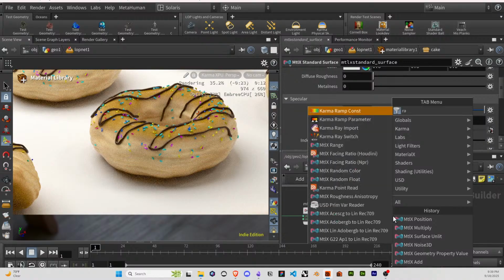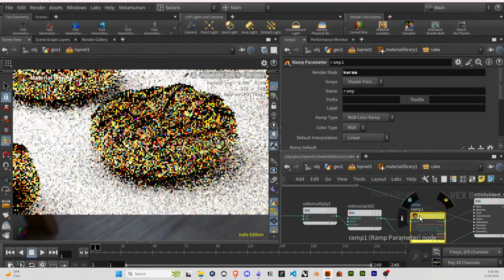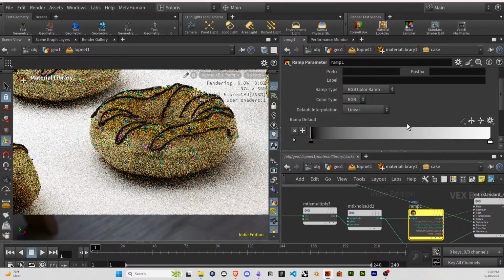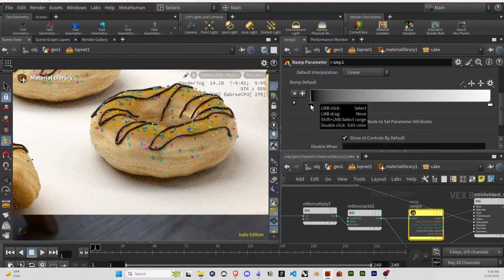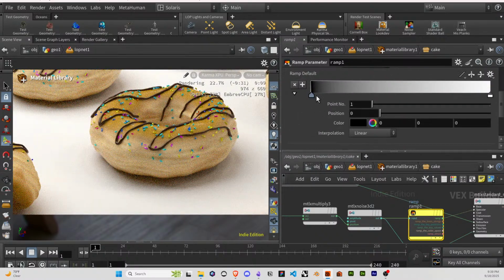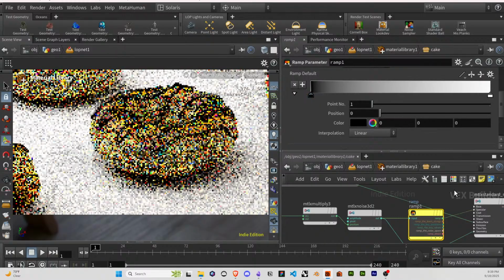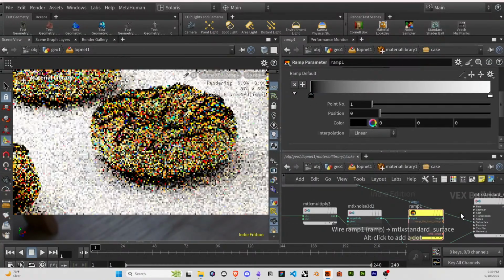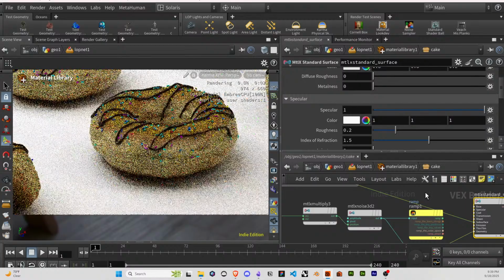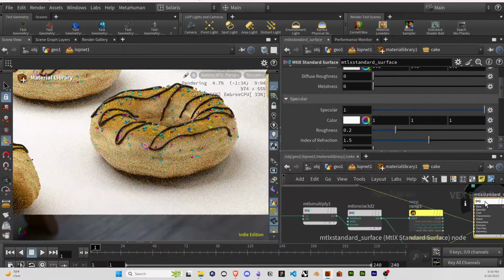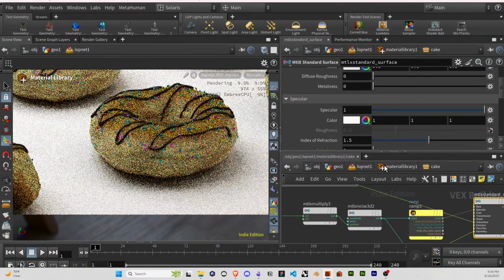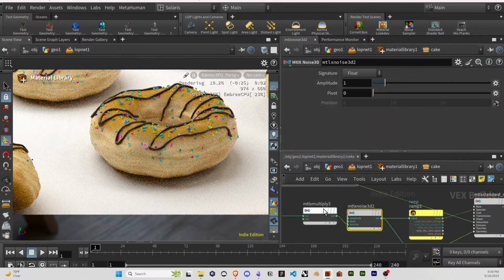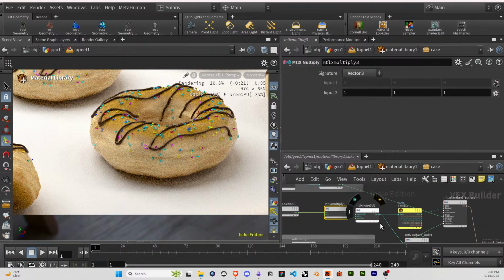So ramp, parameter, and I want this to be at point. Dough would be like, I guess, on the lower specular end.